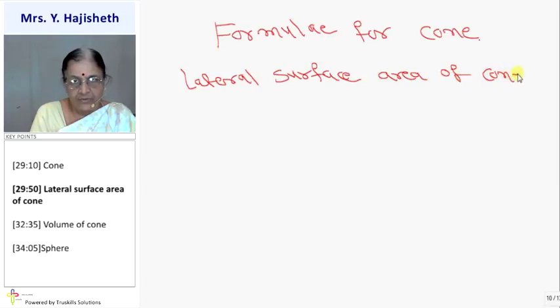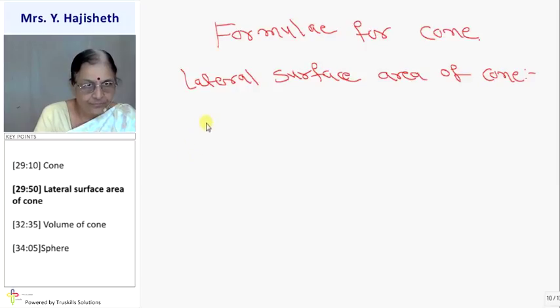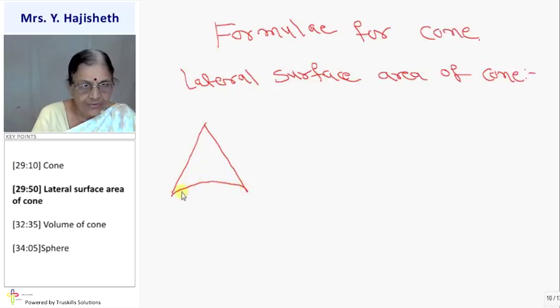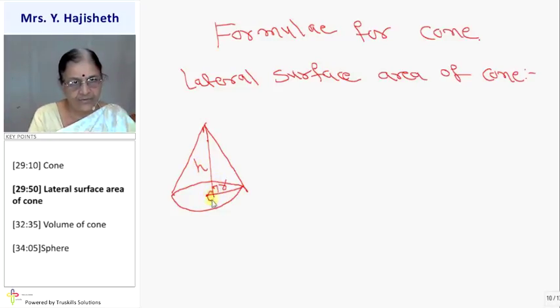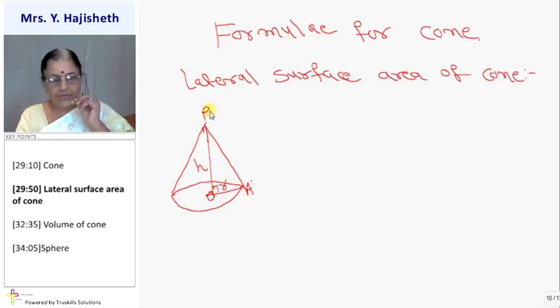कोन मतलब राइट सर्कुलर कोन, ओके। अब आप देखो कोन का शेप कैसे होता है, ऐसे होता है। कोन का देखा है आपने, आइसक्रीम कोन, आइसक्रीम तो सबने खाया होगा। It is of this type, this is my radius and this is my height, okay. Height is perpendicular to radius and that is why it is a right circular cone, OAP, okay.